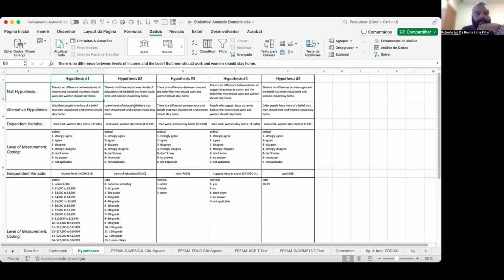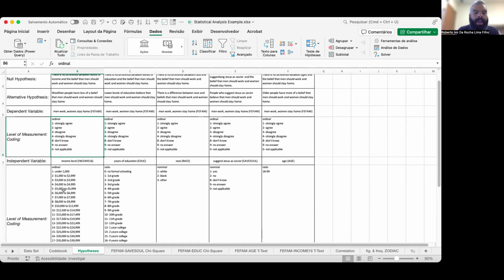So I'm comparing this affirmation, if people agree or disagree with that affirmation, and actually comparing them with the level of income. I could have compared them with race or with age or so many other demographics, so I could see if there's any type of difference or not for your analysis.